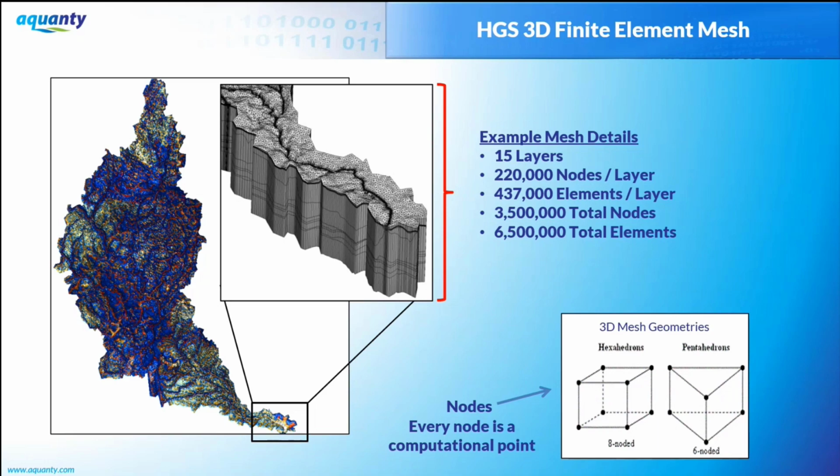And we use different types of elements. The brick type element, 8-noded, is one example. But what we commonly use is prisms, the triangular prism element shown there. For a mesh generator, we use AlgoMesh, which comes out of Australia. We have a good connection with them. It's one of the finest mesh generators I have ever seen.